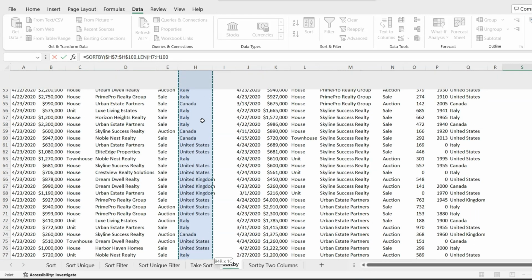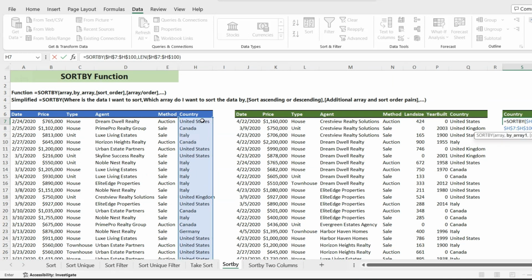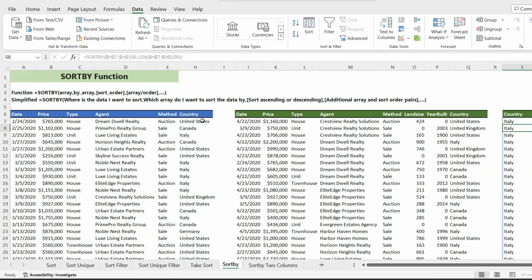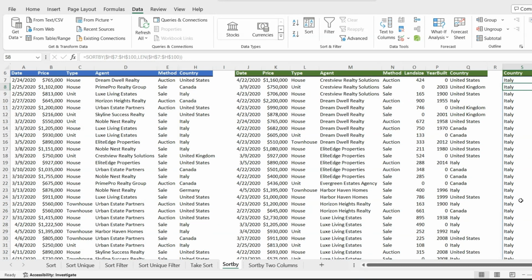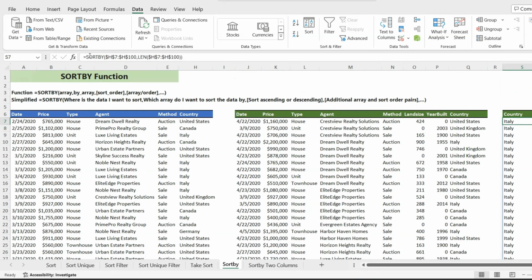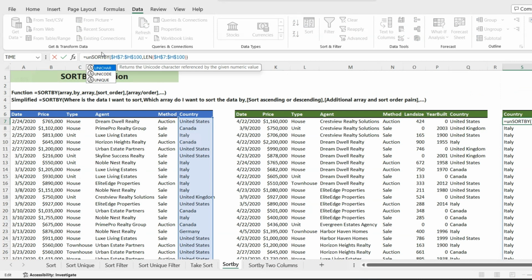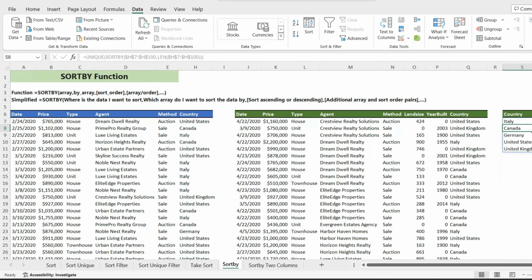And if we close that, you can see that we have duplicate values, so we can go back to some of the functions we used earlier. So we can put this into a unique, add a parenthesis around the end. There we can have our countries sorted by the smallest length of characters to the largest. So that's a little bit of an outside example, but does show the flexibility of combining these with different functions in use cases we might run into.